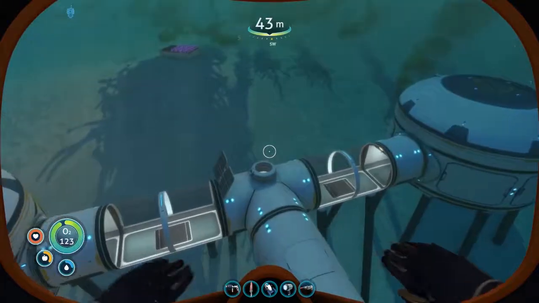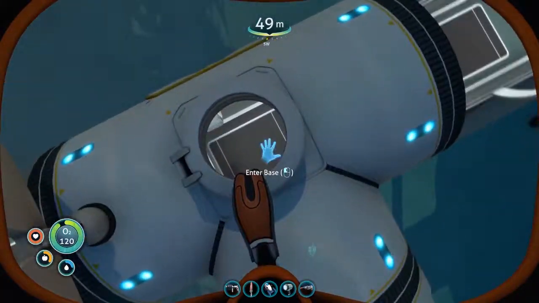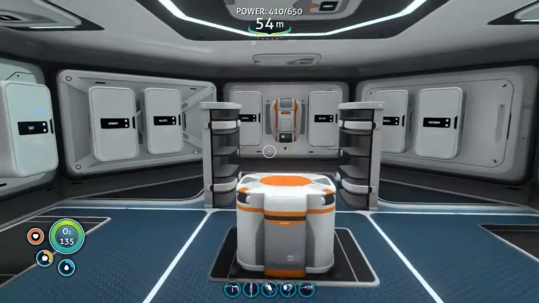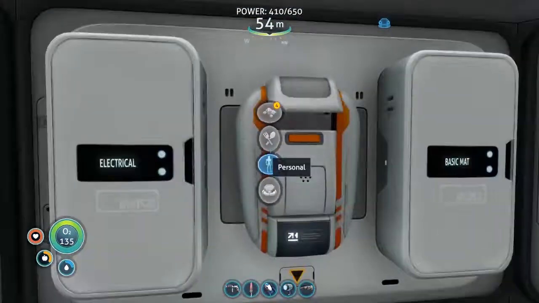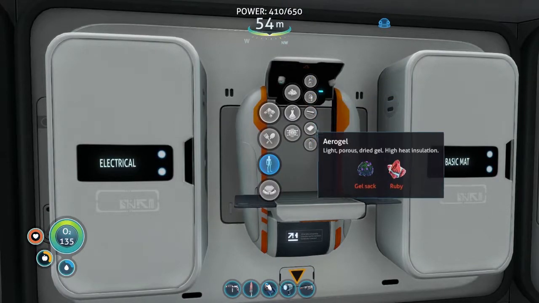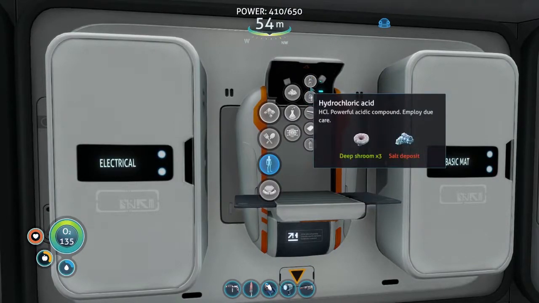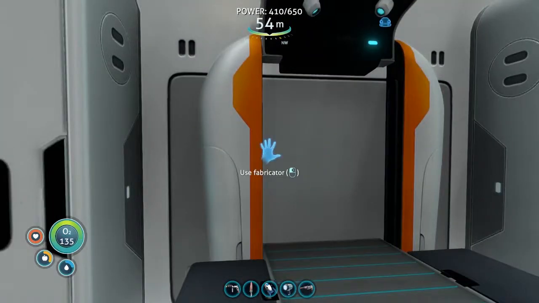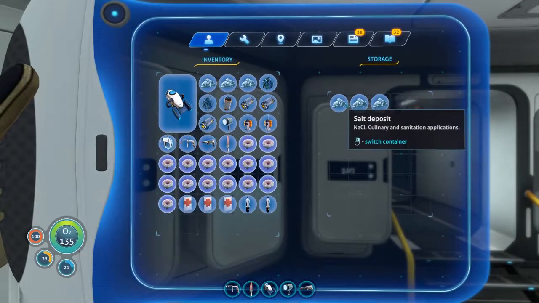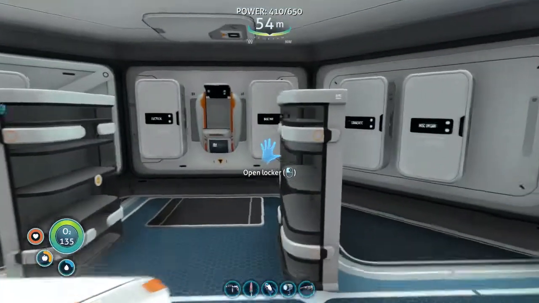But I know we can make like the hydro, or I forget the name of the resource. Let's see. Yeah, we can make hydrochloric acid, but we need salt to do so. So that's what we can use all of our salt for, and no problems there.